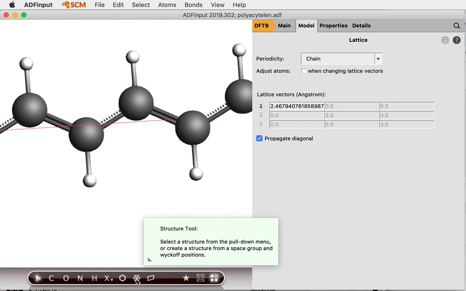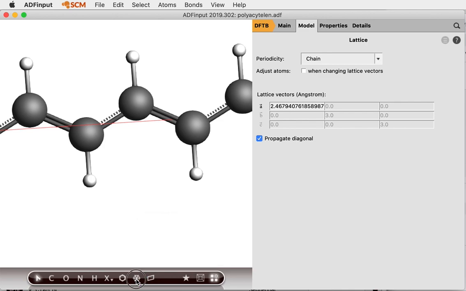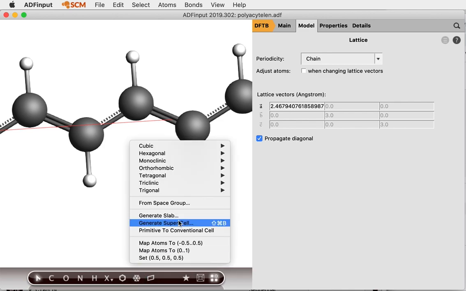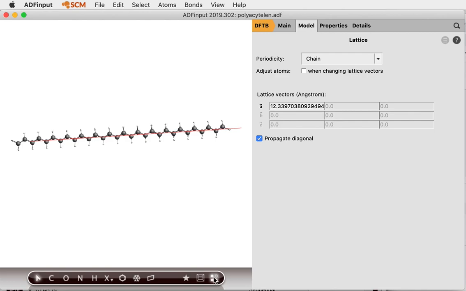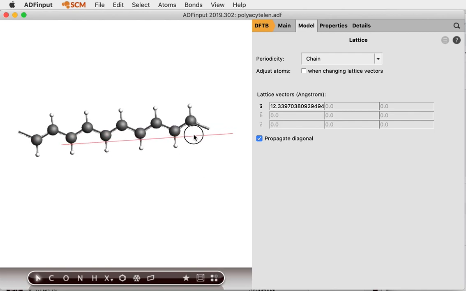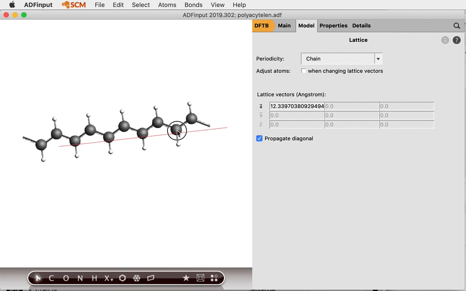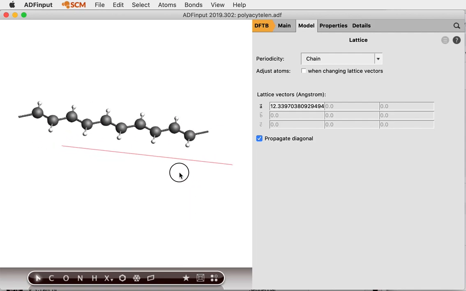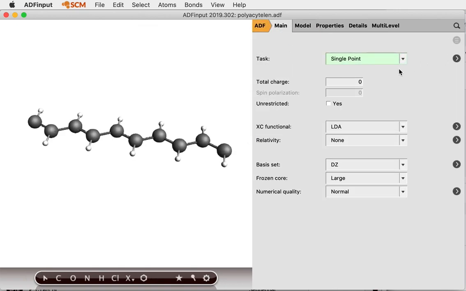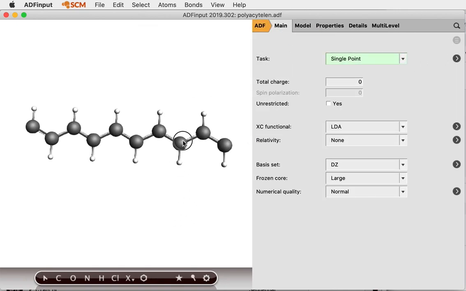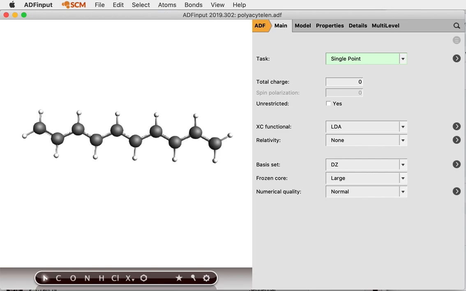That can be done by right-clicking on this structure tool here, left-clicking, generate supercell, and we can make maybe 5 of these units come together. And now if we switch off periodic representation, now we have a unit cell which looks like this. And if we switch back to our molecular DFT code ADF, or we could have switched periodicity here, so now we have an oligomer. We can use Command E again to saturate the system.